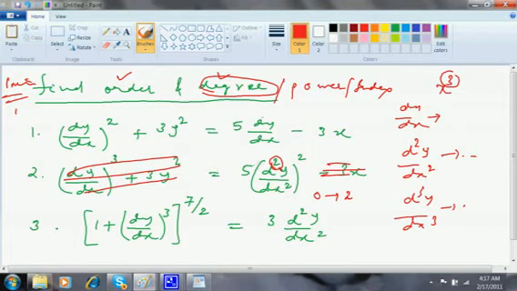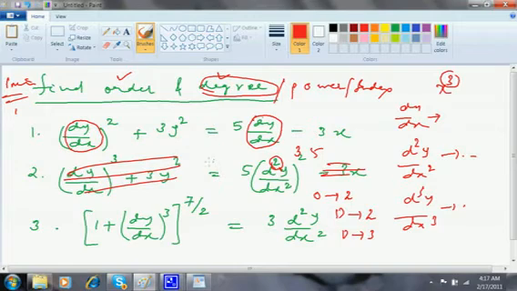What is the degree? What is the degree about this? This one's degree is 2, so the degree is 2. Had this been 3, the degree would be 3. Had this been 5, the degree would be 5. Here, (dy/dx)² + 3y² equals all this. I do not have to bother much. This order is 1 and degree is 2.